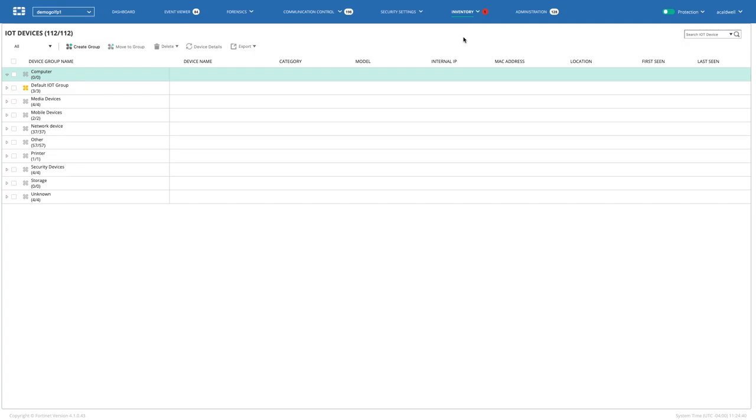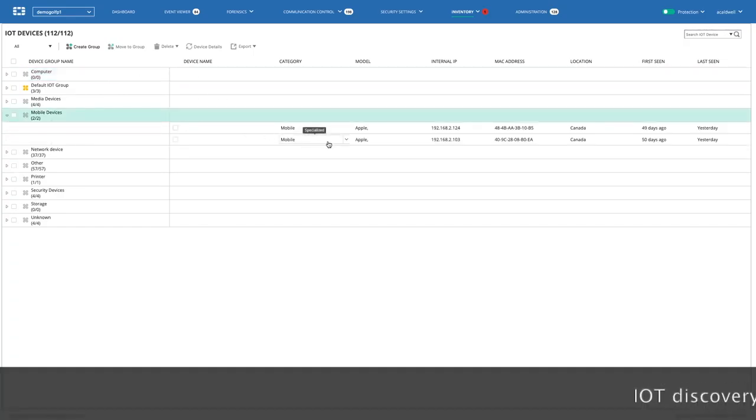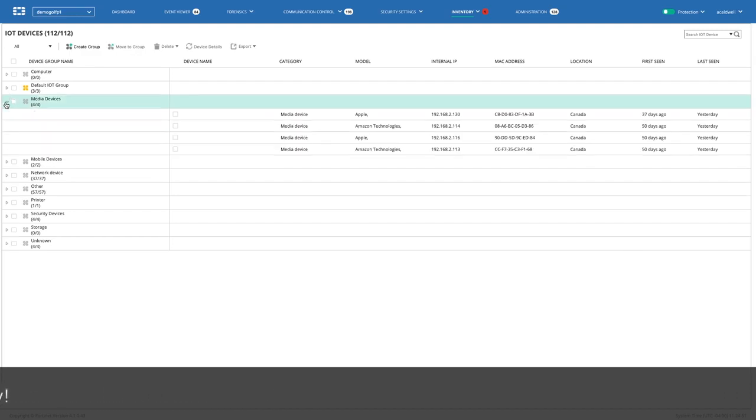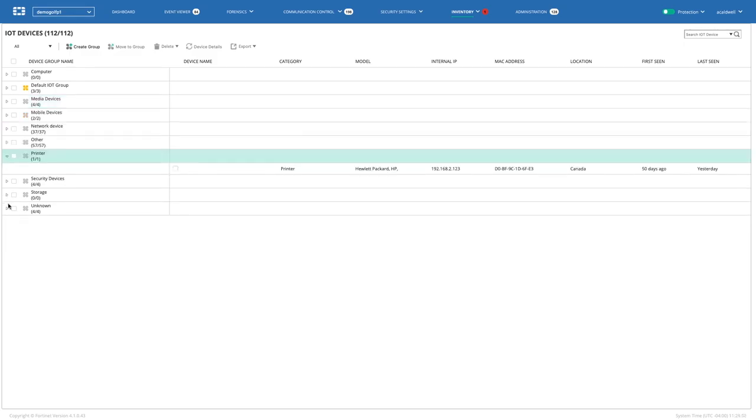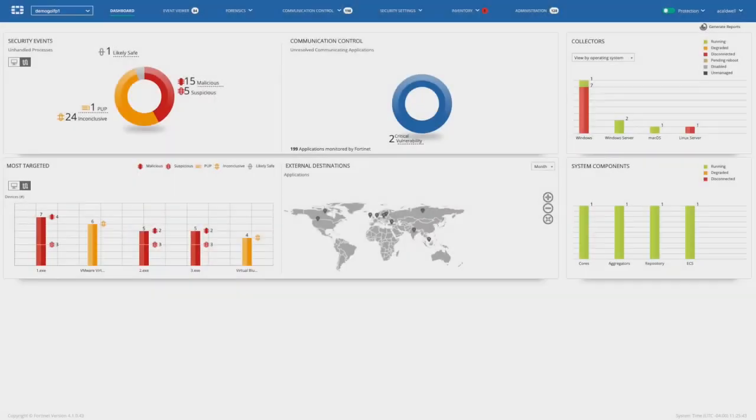What's also new in FortiEDR is the discovery of not only unmanaged endpoints, but also IoT devices. So we can see in your network what IoT devices are there. For example, you can see I have some iPhones in my home network. I have things like my Apple TV, Amazon Alexa that are there, or I can see like my printer. This is all IoT devices that you can't put an agent on, but you can get visibility into it. And expect more things to come in the future in this section.